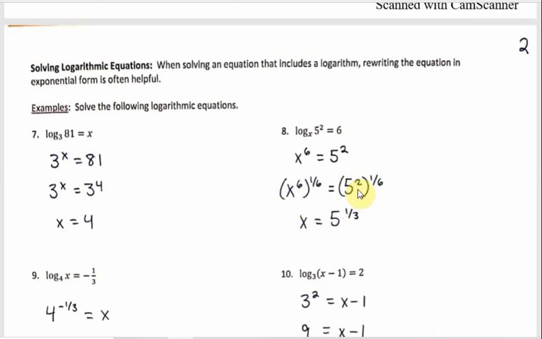So then here, if I've got this written as a 5 squared, then I have an exponential expression raised to another exponent. So then I can just multiply the exponents together. That's why I didn't rewrite it as a 25. So then this ends up being 5 raised to the power of 2/6, which you can rewrite as 1/3. And then you just got x on the other side.